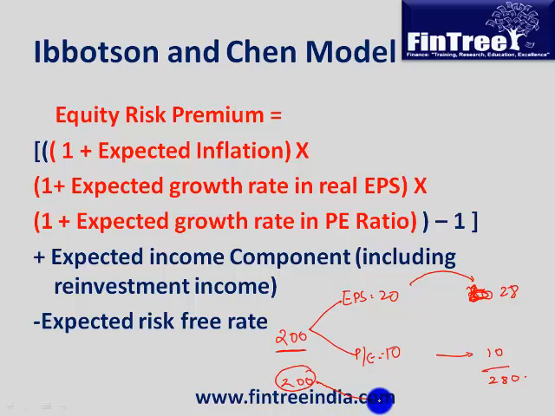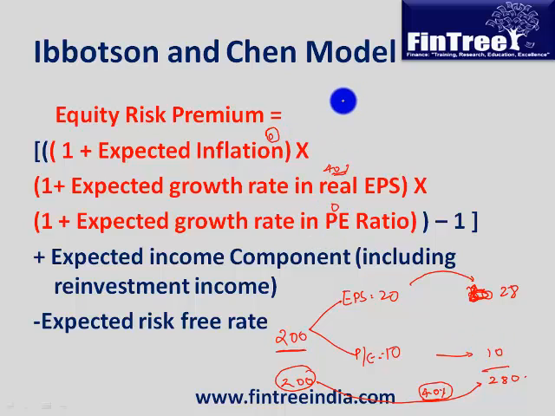That's a growth of how much? That's a growth of 40%. Okay. Now, how will you find out that my stock is going to grow by 40%? In our example, assuming that inflation was 0, then the entire growth of EPS is because of real increase in earnings. Is that correct? So this growth is how much? From 20 to 28, that becomes 40%. And is my P/E ratio increasing? No. So P/E ratio is also constant.